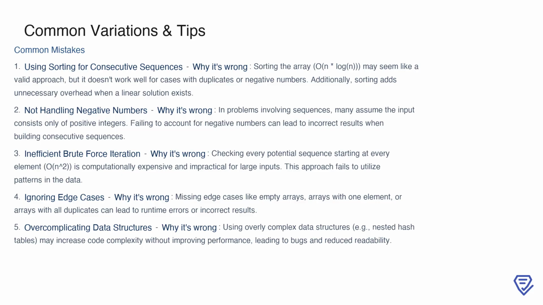Additionally, ignoring edge cases like empty arrays, single-element arrays, or arrays filled with duplicates can lead to runtime errors or incorrect results. Lastly, overcomplicating the solution by using unnecessarily complex data structures can make the code harder to debug and maintain without offering performance benefits. Avoiding these pitfalls is key to crafting a robust and efficient solution.